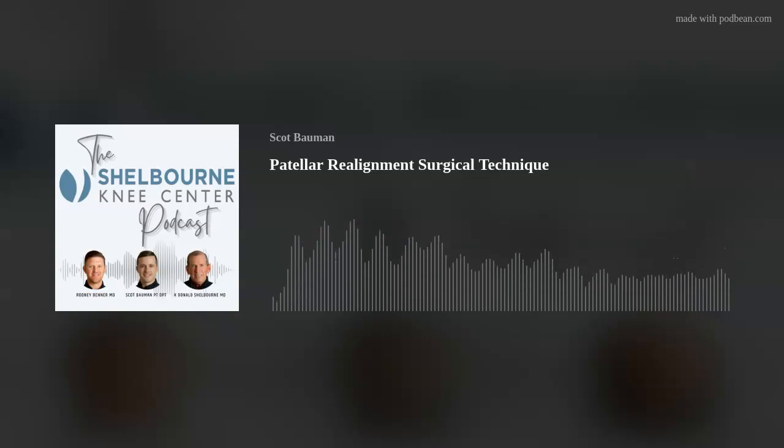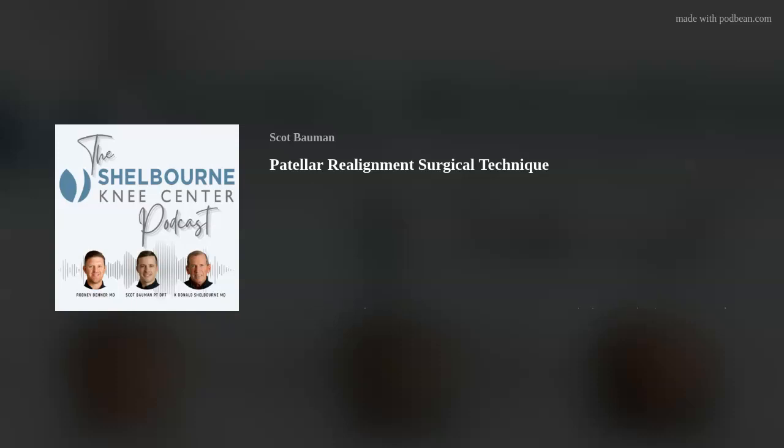And then when it comes to the type 4 patients, the patients who have asymmetry and they have predisposing anatomy, then that's what we call the full meal deal around our office, when the patient gets the soft tissue realignment proximally and then the distal realignment with a tibial tubercle osteotomy, moving it medial, distal, or both. So I think the connection between episodes, taking what we learned from Dr. Shelbourne in episode 2 and then making the connection between the evaluation and classification system, and putting that together with the surgical techniques is really the whole package.